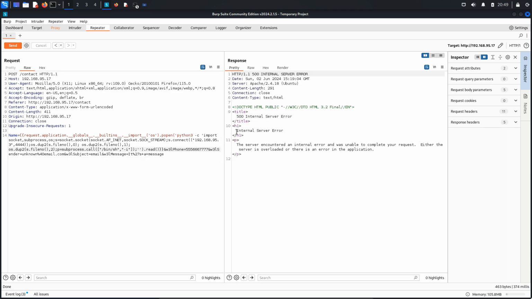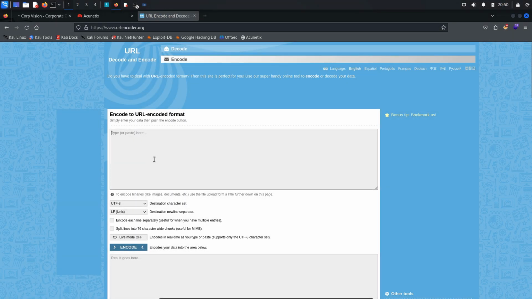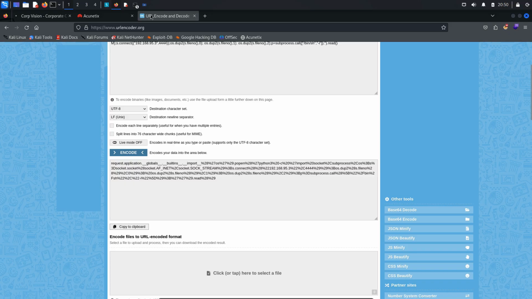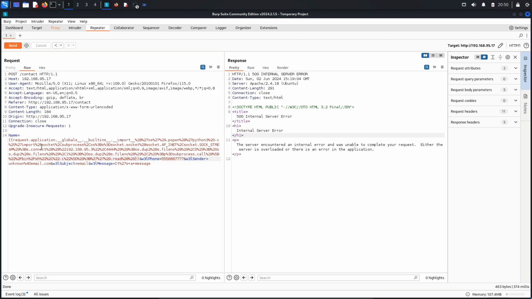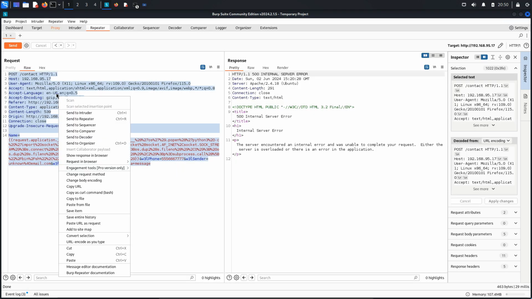Unfortunately, it did not work. I suspect this is because the request is automatically decoded from the URL form when sent. So, let's encode it and try again. Still, it is not working. There is another way to send the request, using the curl command line utility.